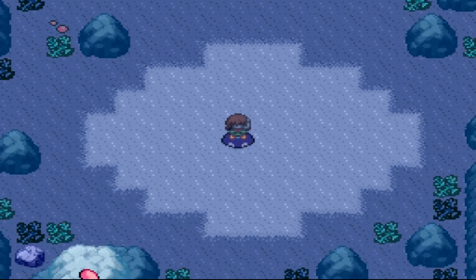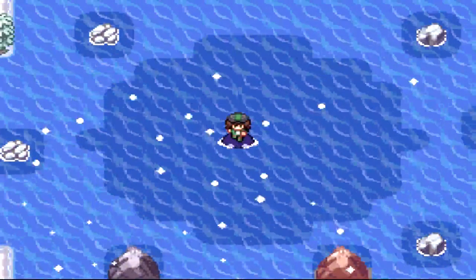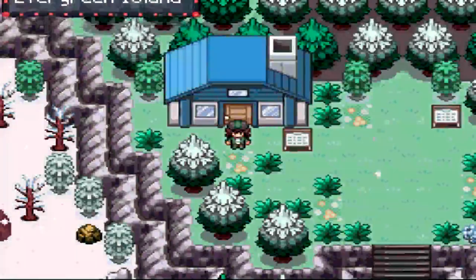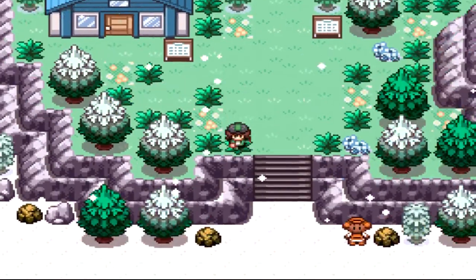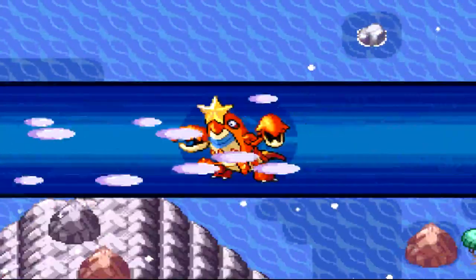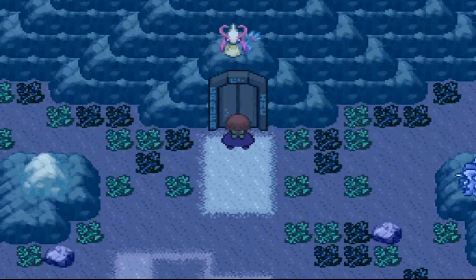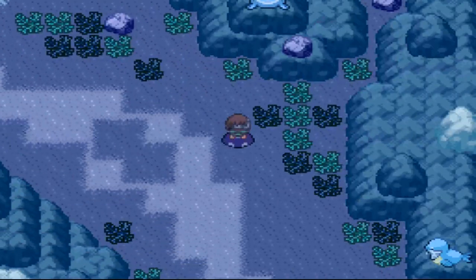Alright. So you know what? We're going to take her word for it. So for starters, we're going to go ahead and dive back up to the surface, and we're actually going to fly on over to Evergreen Forest, or the island rather. So here at the island, we actually want to surf down here and dive straight away into this trench. And if you don't notice, this door is pretty much what we're going to be trying to open.